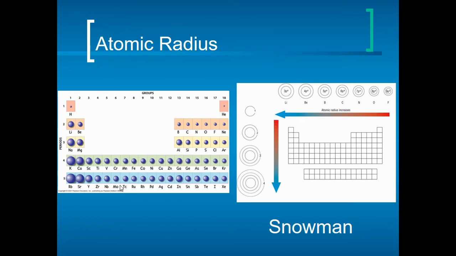Okay, another way of remembering your trend for atomic radius is you can think of a snowman. Snowman has the biggest thing on the bottom, smallest thing on the top. So that is what your atomic radius looks like. If you look at the periodic table, there's like a snowman standing up. The smallest thing's on top, the biggest thing is on the bottom. Then somebody comes and kicks your snowman over, so he lays down. So now you're going to have the biggest thing on the left and the head is over to the right. The smallest thing on the periodic table is helium. The largest thing on the periodic table is francium. This trend is the same as the trend for metallic character.